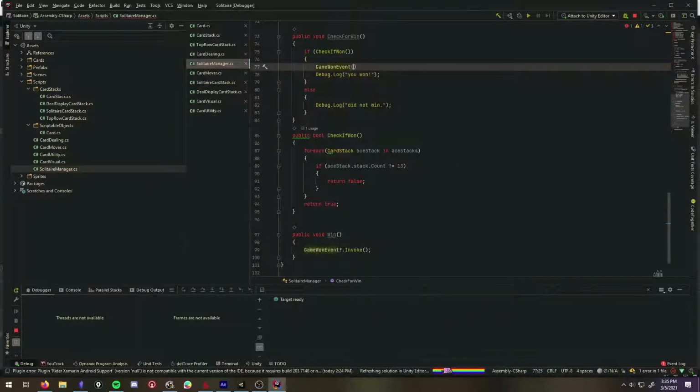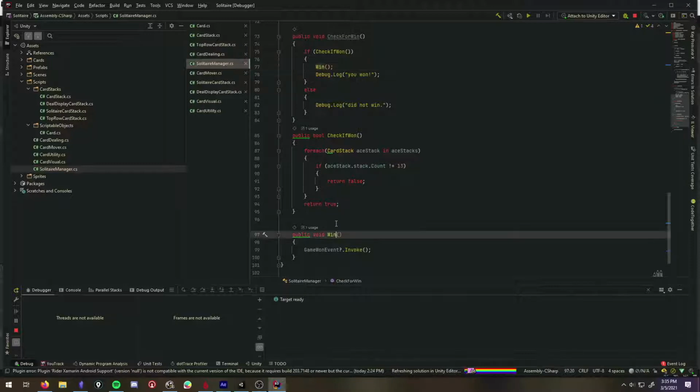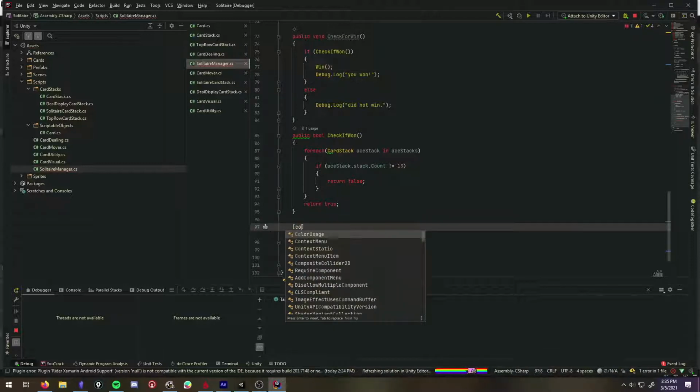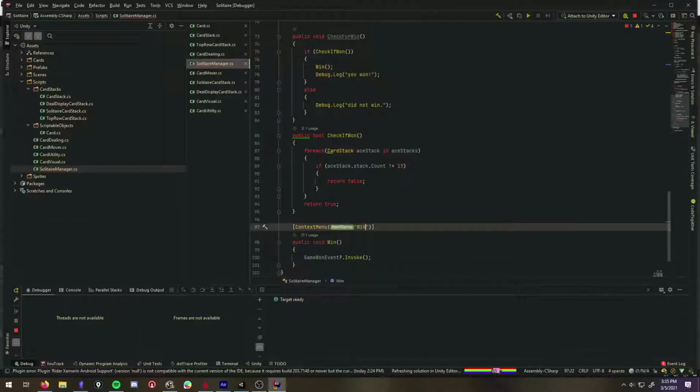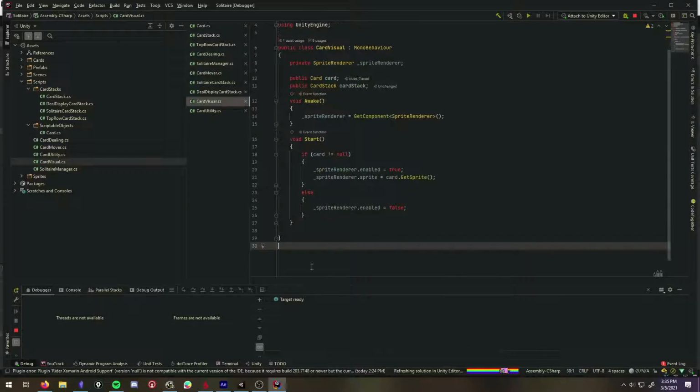Call that when we win, and we'll add a little context menu for testing: Win Instantly, you cheat.